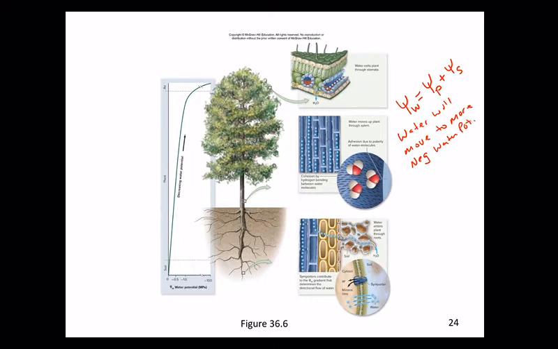So when we talk about movement of water into and up a plant, it is really this relationship that is occurring. If we start in the soil, on this graph we're showing water potential as we move up the plant and eventually reach the air. The soil water potential is about 0. Inside the roots, we're slightly negative. So water is more likely to move into the roots than out of the roots.